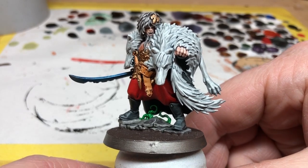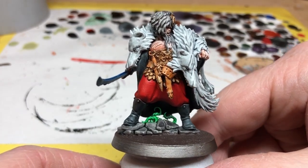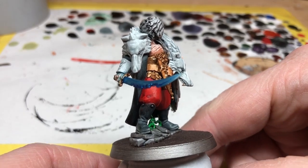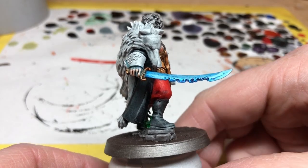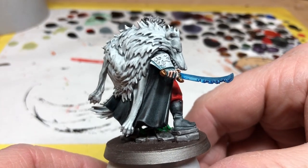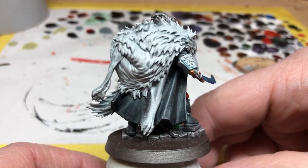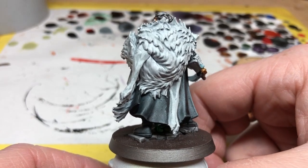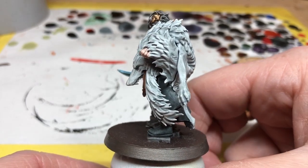That's it — finished with Speed Paints. As always, I've painted the base with Sterling Mud and then painted Lead Belcher around the edge because Raducar is one of the named villains. Now we can do a little 360 tour of the final result. I should point out I did go back onto the trousers and do a little bit of highlighting with Evil Sun Scarlet just to make that red pop a little bit more — the trousers were just a little bit too blotchy. Other than that, this is entirely the work of Speed Paints. The sword blade has a nice blue glow, and the wolf pelt came out really well — I'm a big fan of Holy White. Hardened Leather over metallics and over the white makes that leather belt look great too.